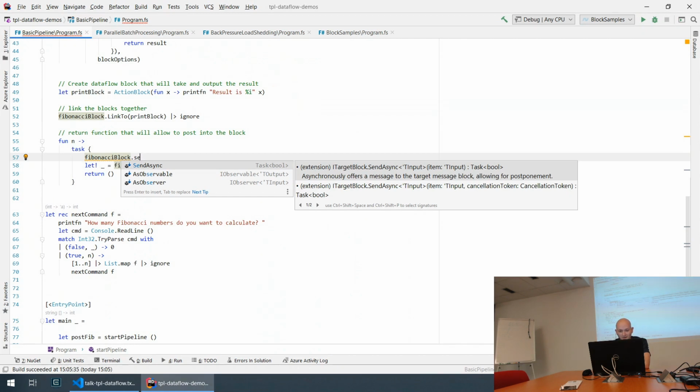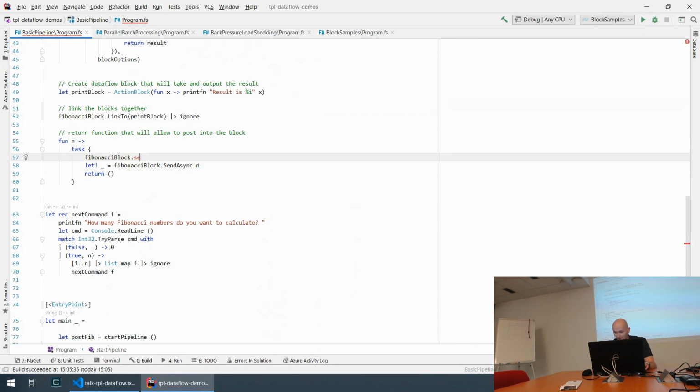The difference is that because this is asynchronous, the block might decide to postpone the decision. For example, if the buffers of the block are full, then the block might wait, and it will accept the message a bit later. So there's a practical difference between these two methods. We will use SendAsync.